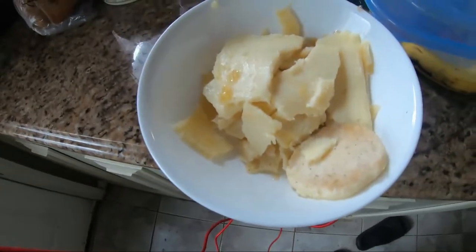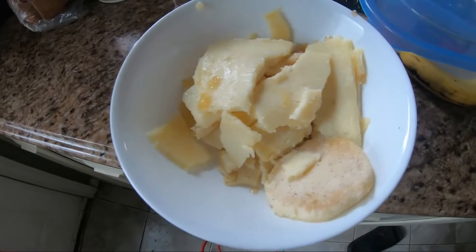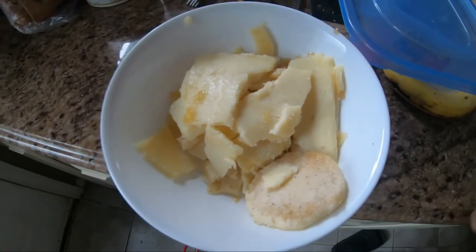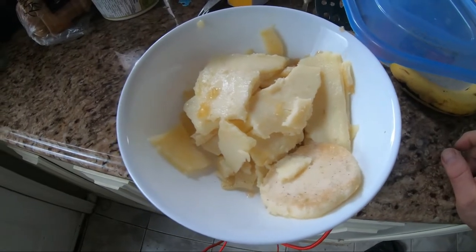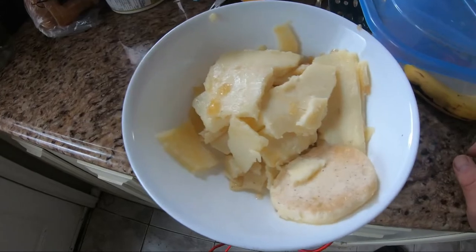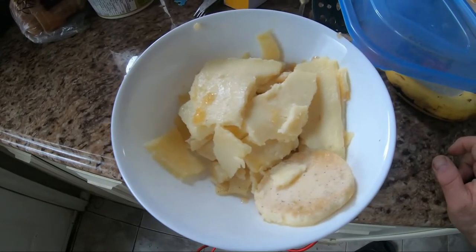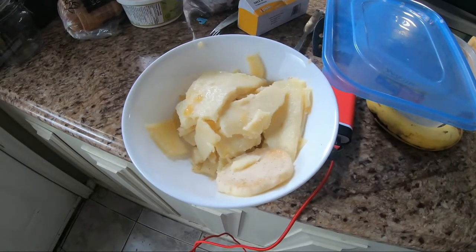Here's the beef tallow — that's all the fat I scraped off the broth. I'm going to heat it up a little bit more and put it in jars or a bag. If you're up north in the winter and need more fat, you can always add some of that into your soup for taste and protein. It's good to save that. Alright, let's get to making the soup.